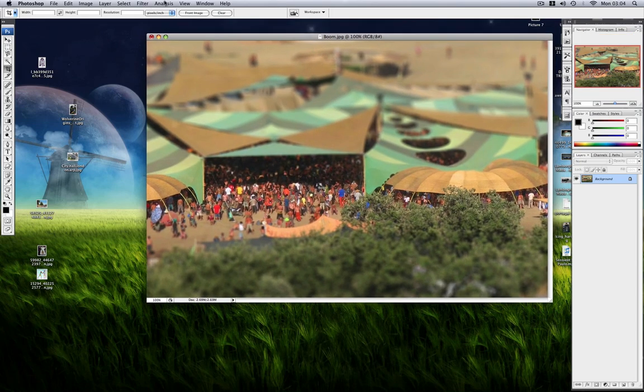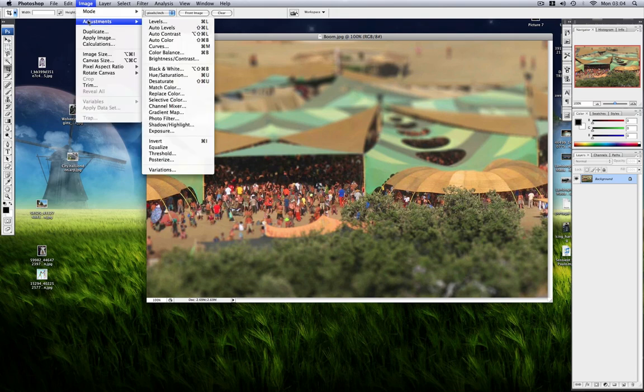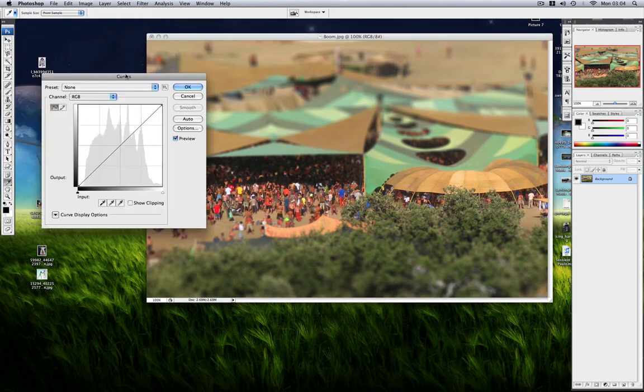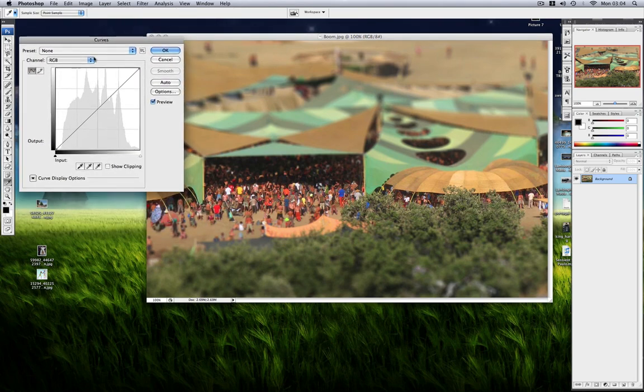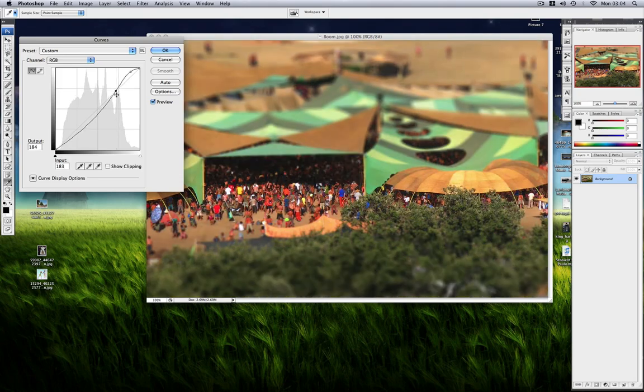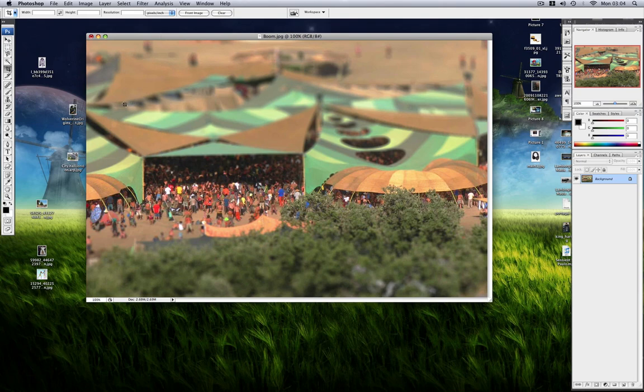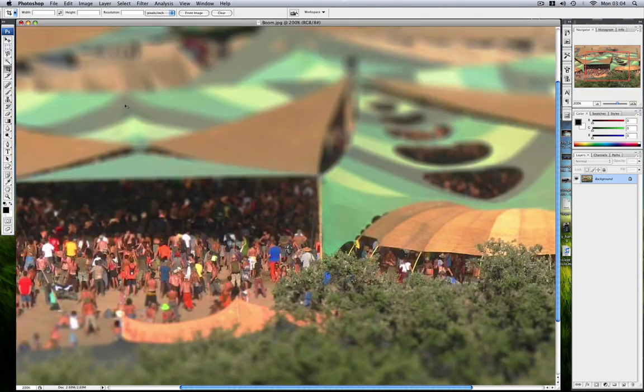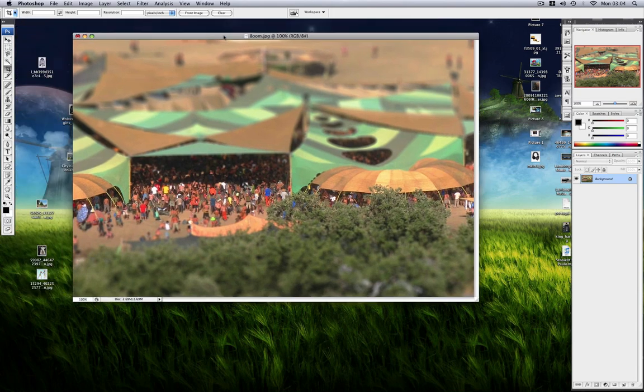Pretty much like that. And the last thing to do, and this again is all just trial and error, go to Image, Adjustments, Curves. Click somewhere up around here, start to play with this. And what I'm trying to do is just, again, it's just up to you. It's to produce a pleasingly plastic kind of range of colors or gammas. I think that will do. And there you go. That's how to produce convincing tilt shift image photography.